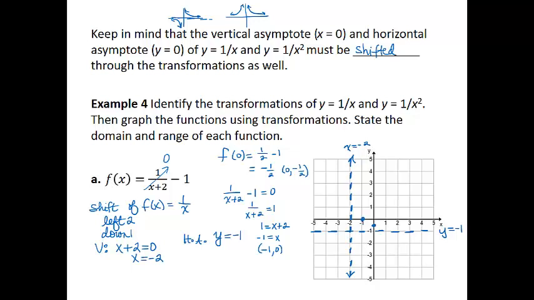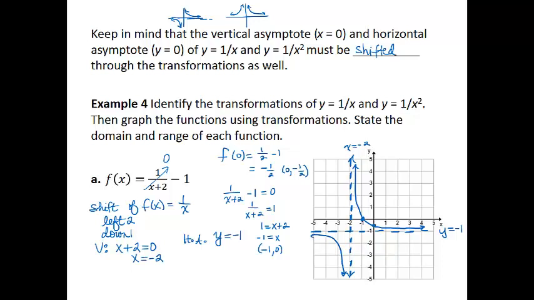And we know that the basic shape has to be hugging those intercepts as we approach that vertical asymptote to the left and as we approach infinity. And then the other piece is going to be in the opposite direction. Now, if you wanted to be more precise, you can plug in some values to the left of negative 2.